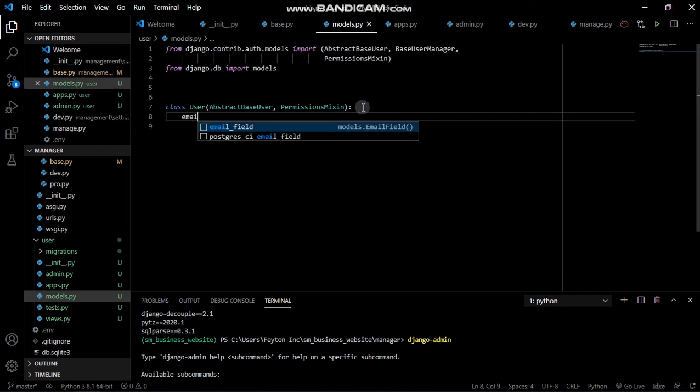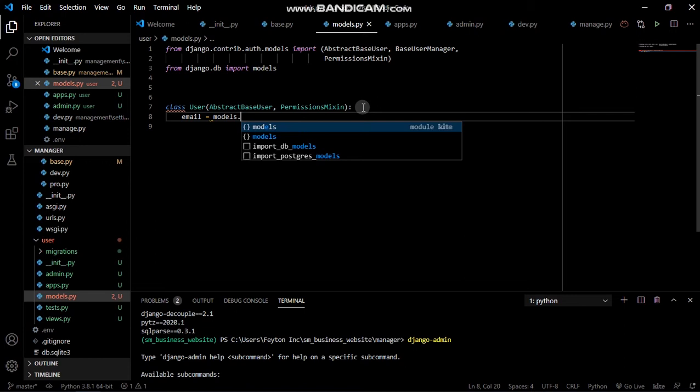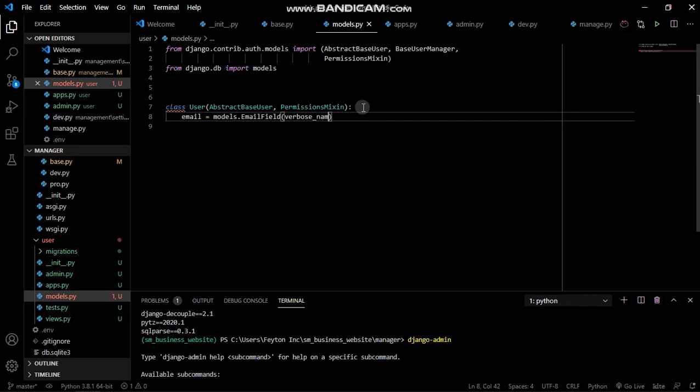Then let's add an email field, which should be models.EmailField, and provide the variable's name, so it should be equal to email, with max length maybe 150, not 250, according to the documentation, and it has to be unique, as it has to be used for authentication.